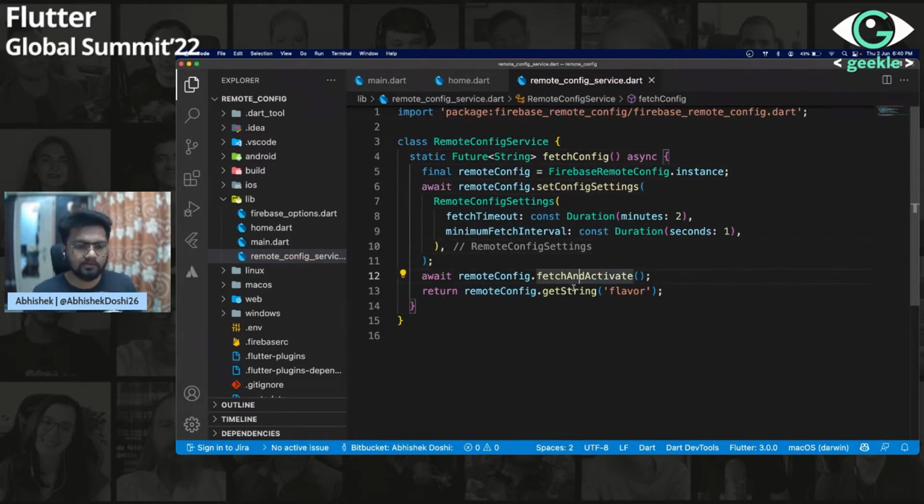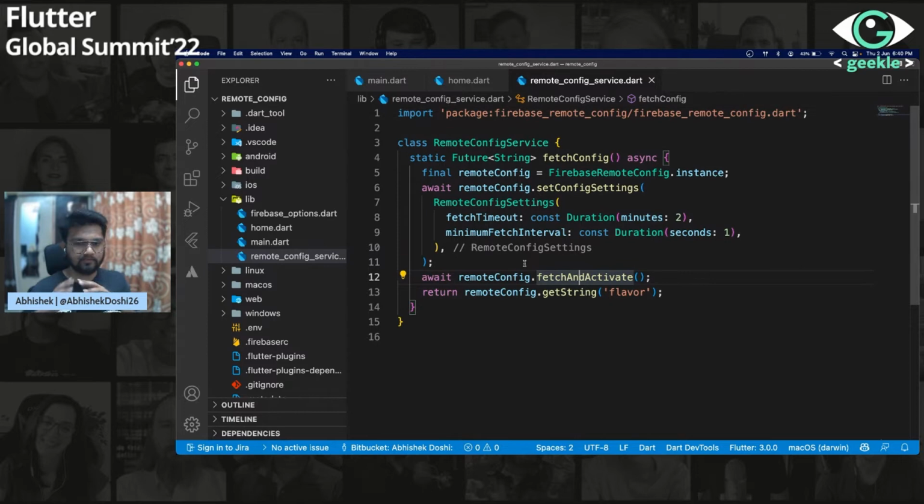Perfect. So you can see our function is pretty small, I guess just 13 lines with formatting. What we have done is we first took the instance of remote config, then we set the configuration settings, in which mainly we need to set the minimum fetch interval so that we can immediately see the effects of changes done in the Firebase console.